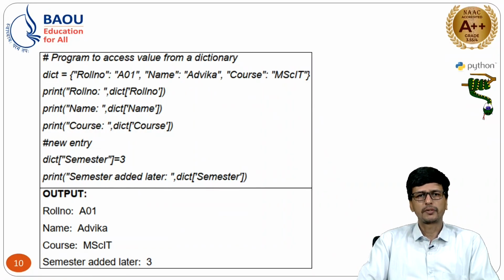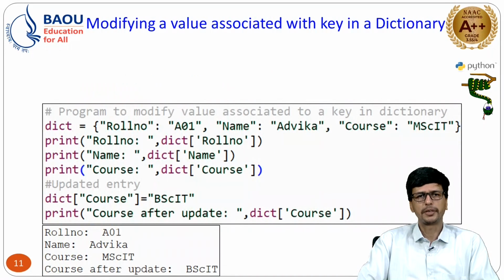See, one dictionary that we have already created, roll number, name and course are the keys. We have printed all those values. Now suppose you want to add some more key as well as value, say for example semester, and an associated value you want to store. So in our case semester is the key and the third semester is what we are passing. This way you can add one more pair of key and value in the dictionary structure, right? Or you can print here dictionary semester, so this value will be printed here.